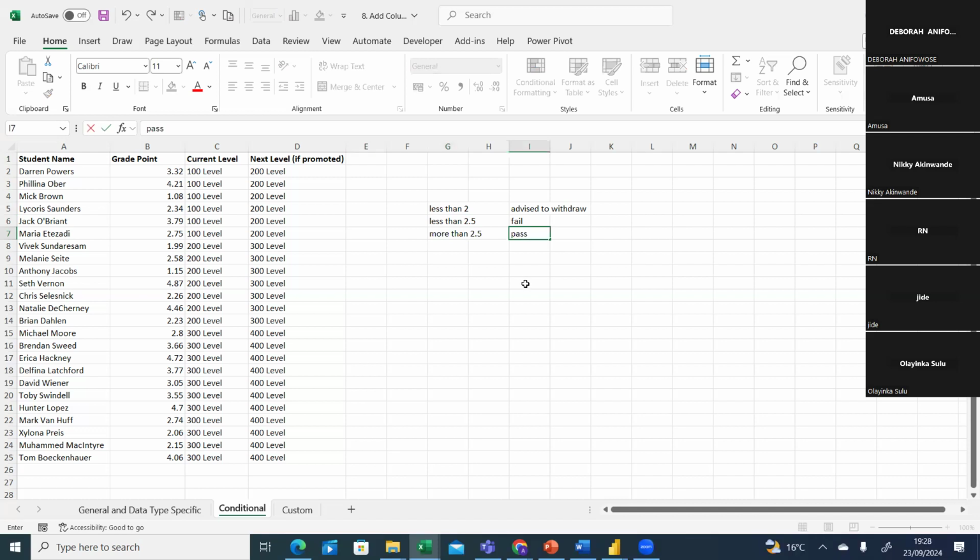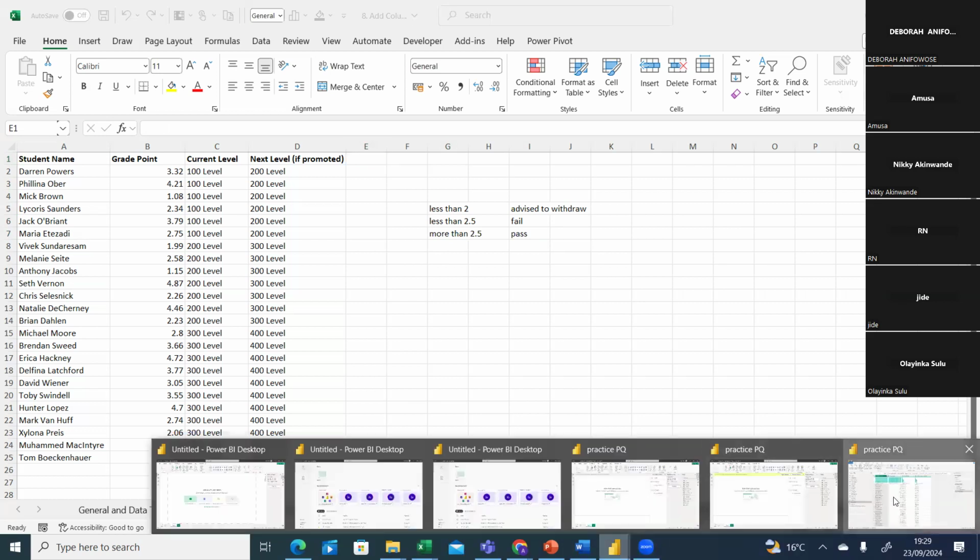So these are the conditions you want to set here, the status here. If it's less than 2, be advised to withdraw. If it's less than 2.5, that's a fail. But if it's more than 2.5, then that's a pass. So that's one of the ways we can apply conditional columns.